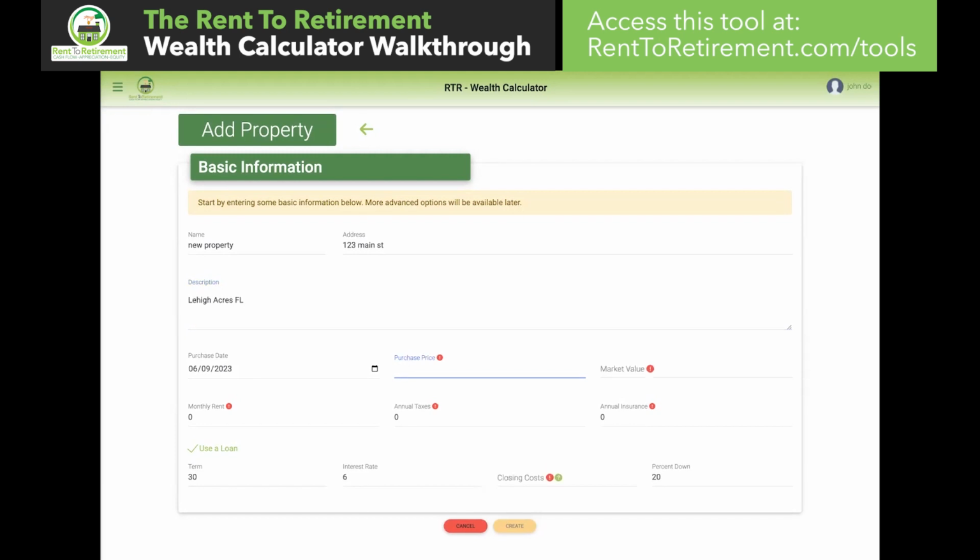We'll say the purchase price is $325,000. And I'm not saying these are exact numbers, I'm just using these for example purposes. Lehigh happens to be just top of mind because this is a recent deal that we evaluated. We know that we have a little bit of equity upon purchase, which is sometimes the case with new construction, at least right now. Monthly rent that we're seeing is $2,650. Annual taxes is $1,600. Insurance, we know that the quote just came in at $935.